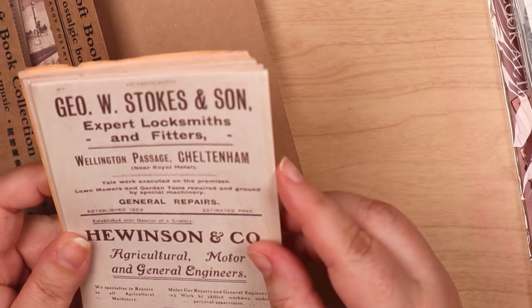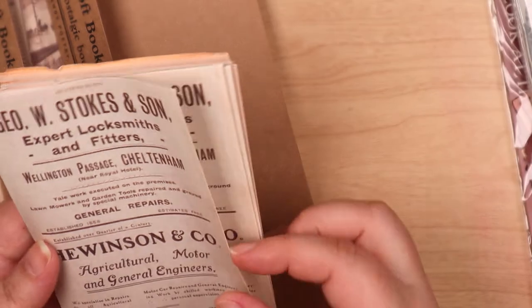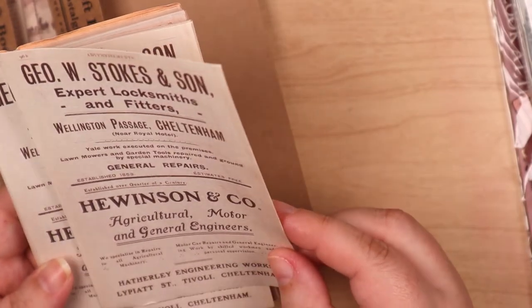But George W. Stokes and Son, expert locksmiths and fitters. Stokes. Hewinson Agriculture. Oh, look at that.